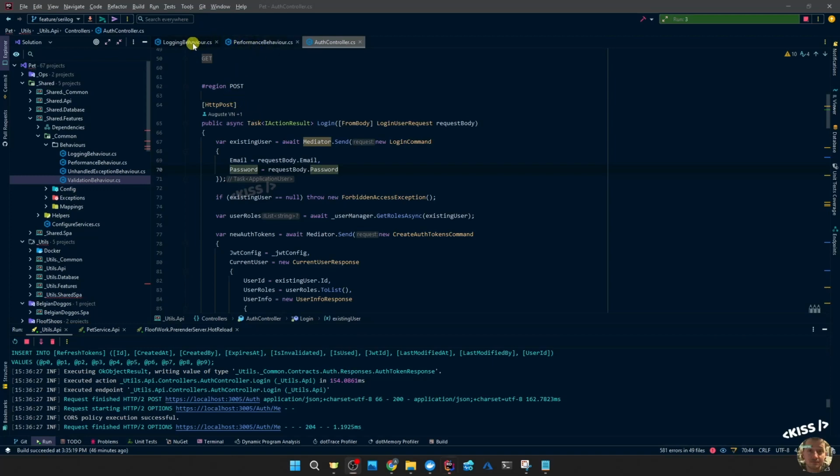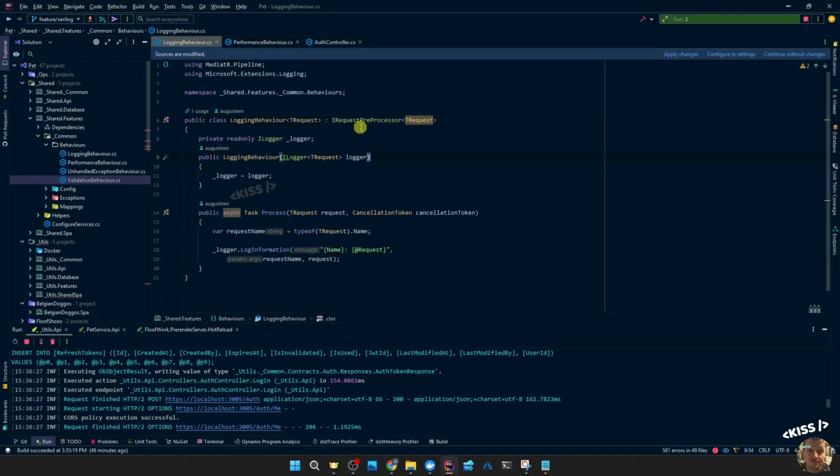So let's get back to our logging behavior. I made a request preprocessor instead of a pipeline behavior. All it does is it injects the logger, and then this is from the request preprocessor. Then you have the request in here, which you can access. We get the request name, and then we write a custom log saying request name, and then the request details.